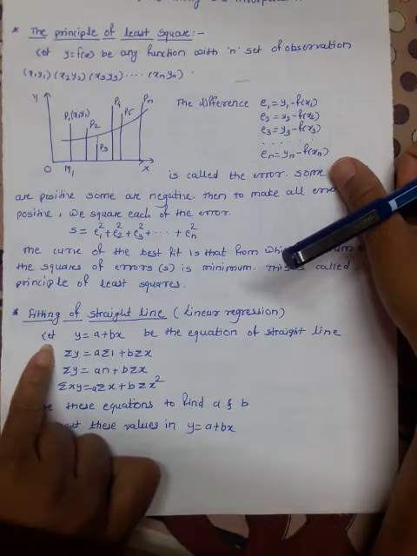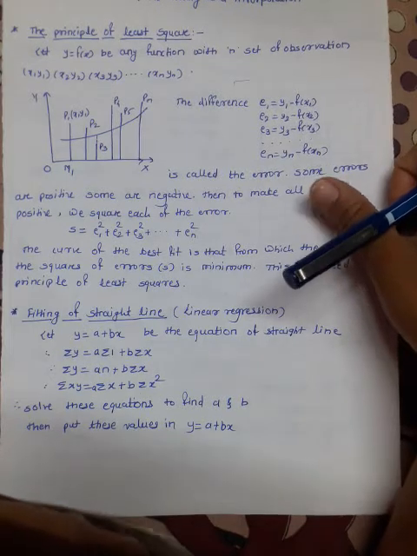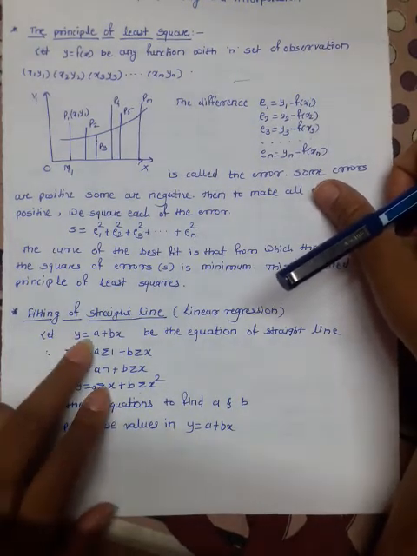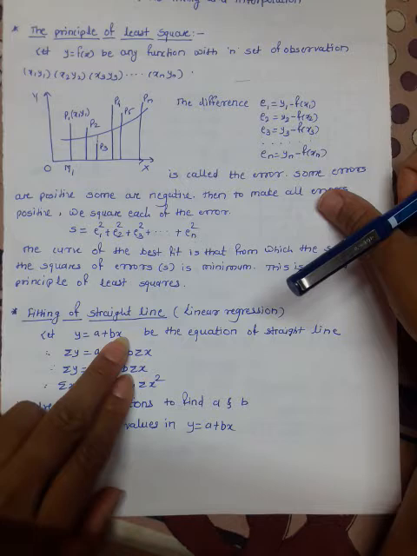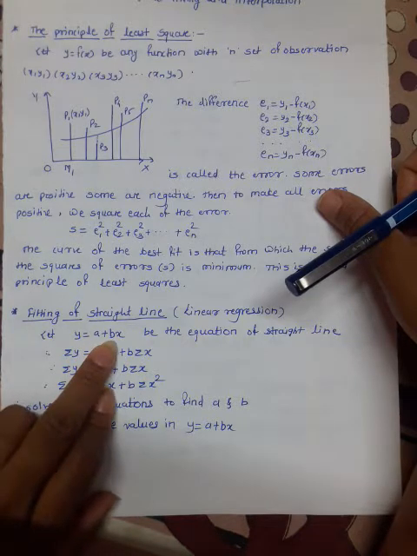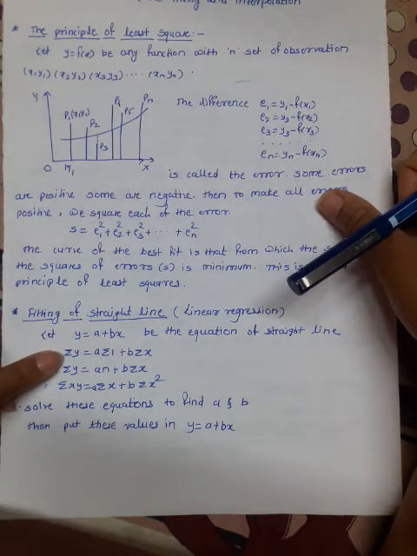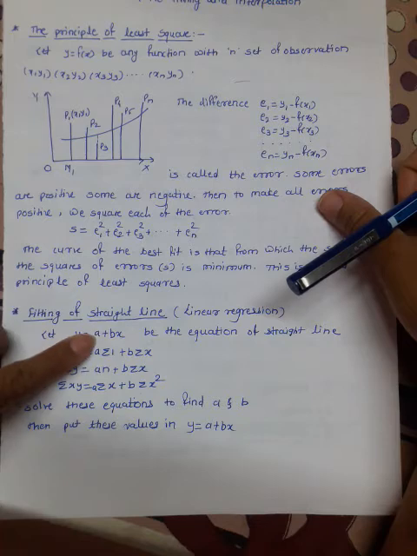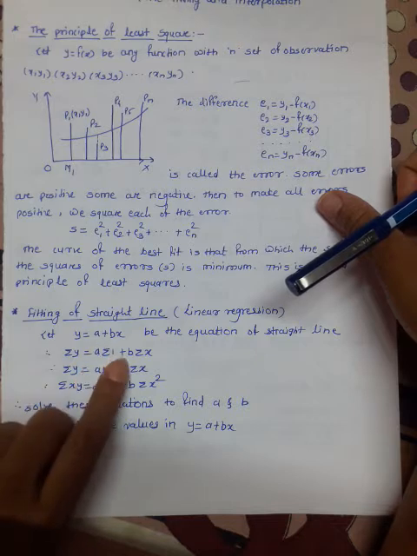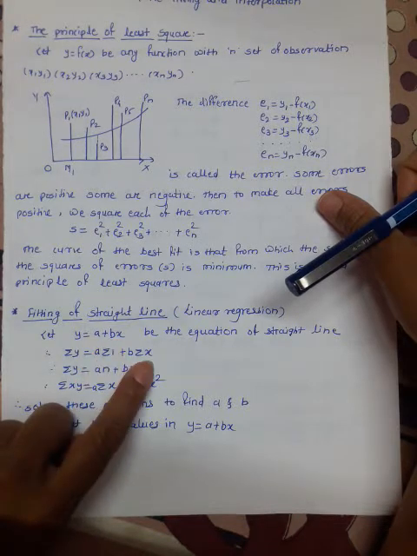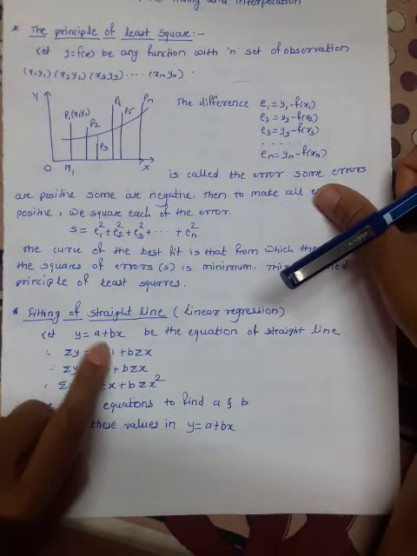That's why consider y is equal to a plus bx, like y is equal to mx plus c, the slope point form of a straight line. Let y is equal to a plus bx be the equation of a straight line, obviously, because x and y are the variables, a and b are constants, and the indices of x and y are 1. Then take summation on both sides. We get summation of y is equal to a into summation of 1 plus b into summation of x, where a and b are constants taken outside the summation, and the summation is taken over the variables.